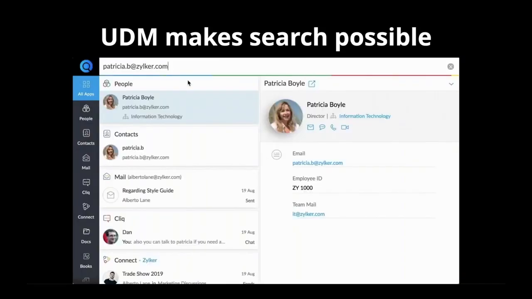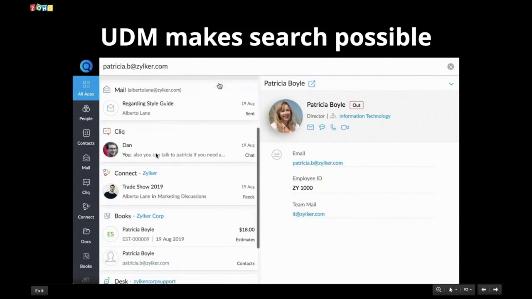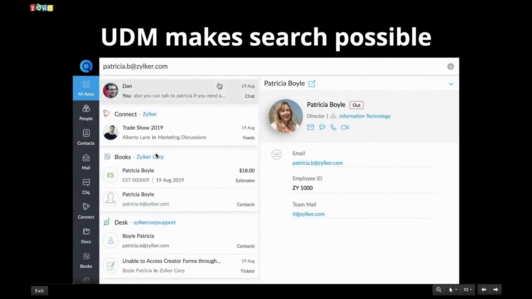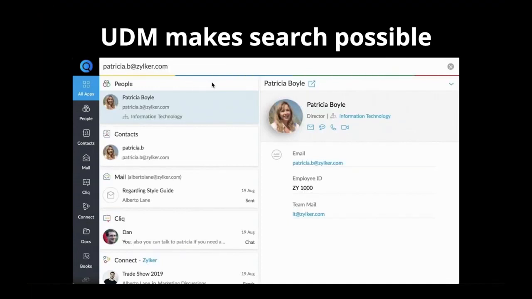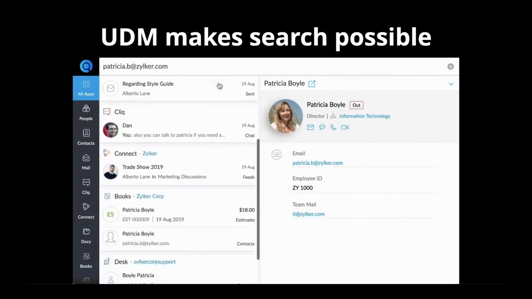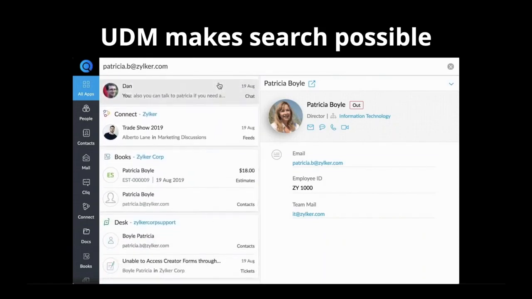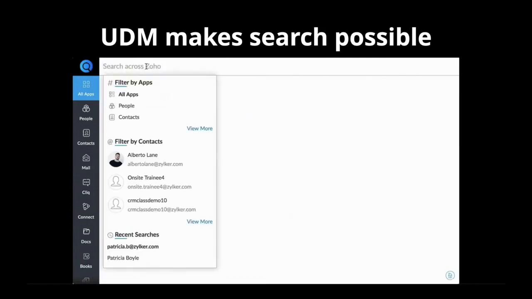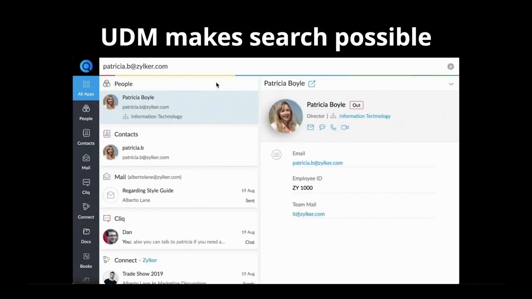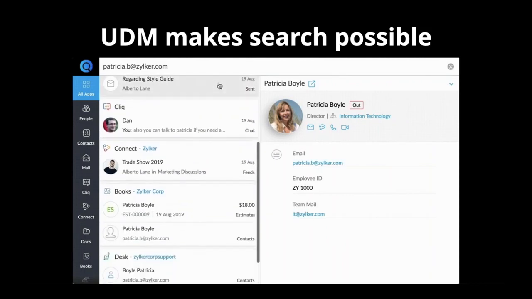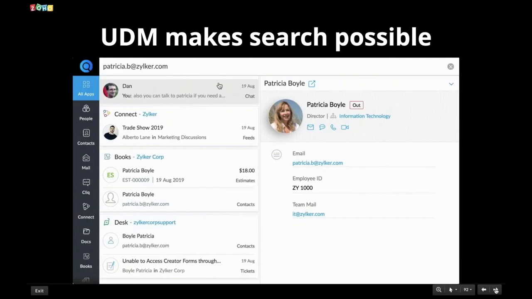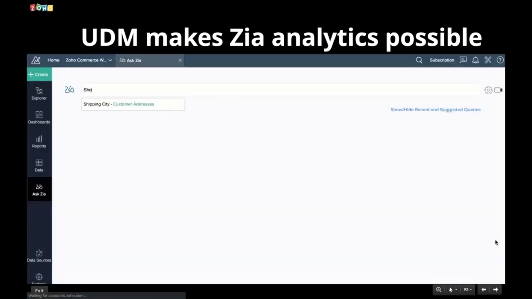Because we have this unified data model and we understand the data model of everything we've built, that's why we're able to offer things like ZS Search, where I can look up somebody's email and I can find an insane amount of information, basically their customer record in the CRM, any help tickets they've submitted, any emails they've submitted to me, any chats where I've mentioned this person, any documents like in Zoho Writer or Zoho Show where that email gets mentioned, right? And it doesn't just have to be an email. You can search for whatever it is you're looking for. And this will search a lot of your Zoho applications. So nobody else really offers anything like that. It's because no one else really offers so many applications that were all built by one vendor in-house.